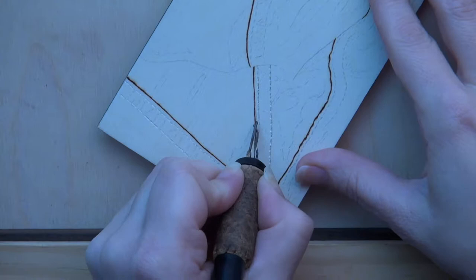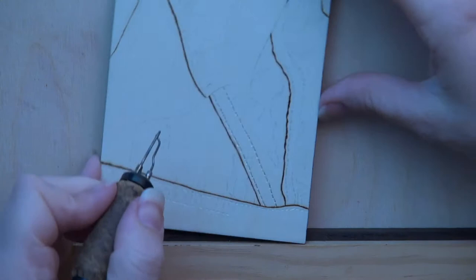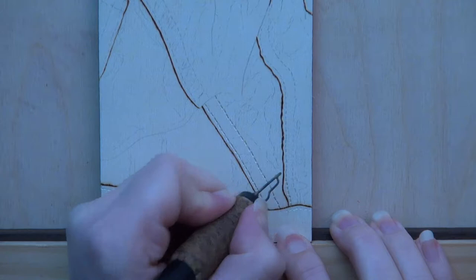If you place a small lamp above and to the side of where you are working, the light will illuminate the edge of the embossed stitching, making it easier to see what you've done. Since I'm left-handed, I place the lamp in the upper right corner of my work table.